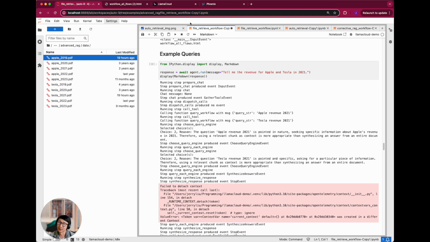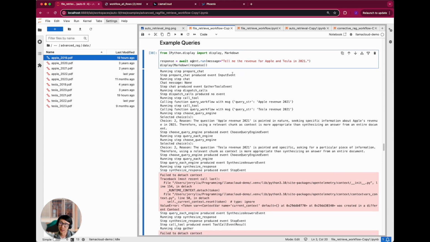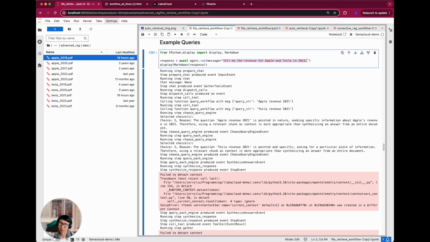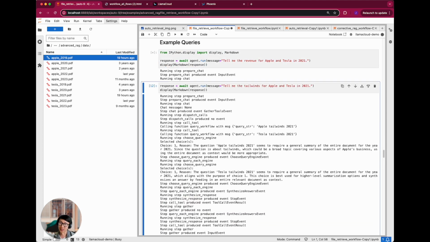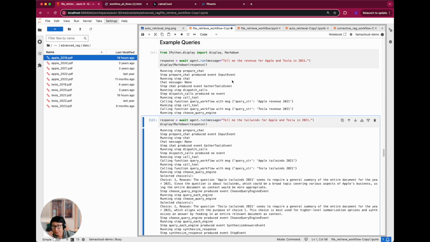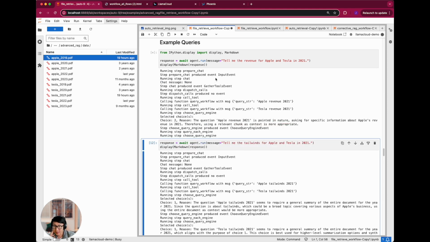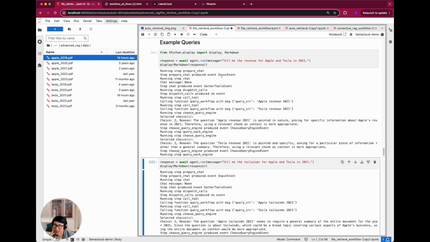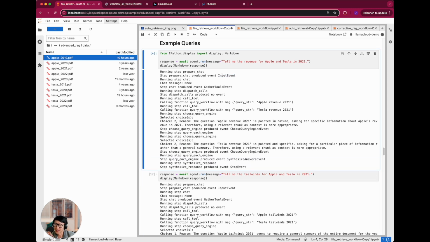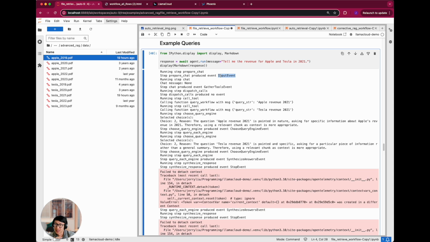And finally, let us run some of these workflows. We are going to try out some of these example queries, like tell me the revenue for Apple and Tesla in 2021. If we just go through the logged outputs, you can see it's basically doing exactly what I said. First, it produced the input event, then it is going to call the LLM and look at what underlying tool calls it needs to execute.